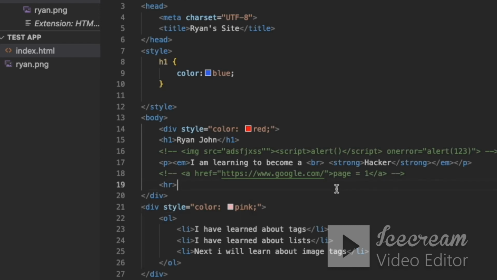I'm not going to show it because the point of our course is not to learn how to be designers. The point is for us to understand CSS well enough to know what we're looking at so that we can figure out how we can exploit web applications when we come across it. So with that, in the next video we're going to look at external CSS.